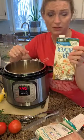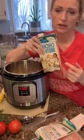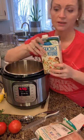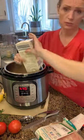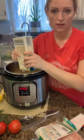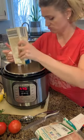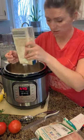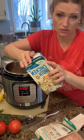And then here's the other easy part. I like to buy organic broth, usually at Costco, but I also like it at Aldi because it's just convenient. And guess what you do? You just dump it right in, okay? When my kids are hungry, they just go ahead and do this on their own. I just taught them how to do this. It's obviously a no-brainer, just dumping 2 things in. Heck, you don't even have to stir it if you don't want to.